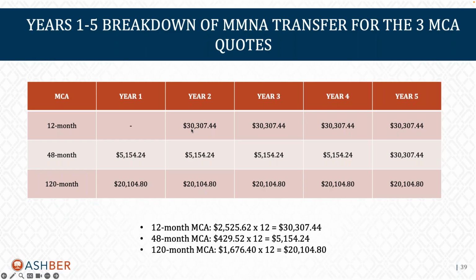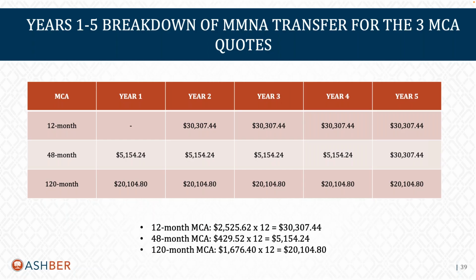But after the first year, we get into month 13, we see that the 12-month annuity is expired and we can reapply for the MMNA transfer. So now the annual amount that's getting transferred, assuming everything is held constant, obviously numbers change and incomes change from year to year, so there might be slight variances here, but for the most part, we're going to hold everything constant here for purposes of illustration. But in year 2, the community spouse would be entitled to that full MMNA transfer of the $2,525.62 that she's entitled to.